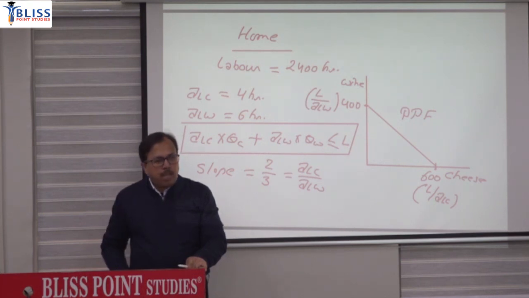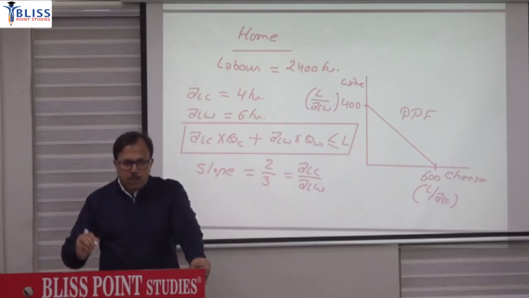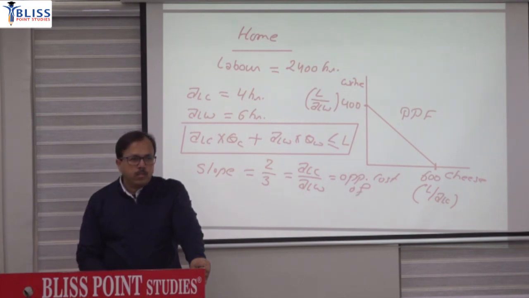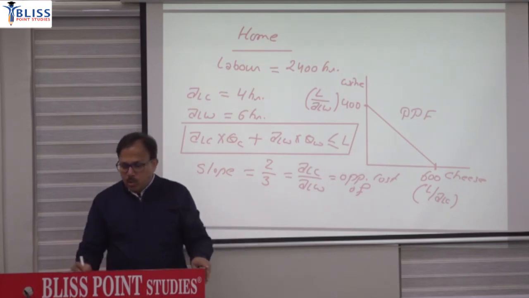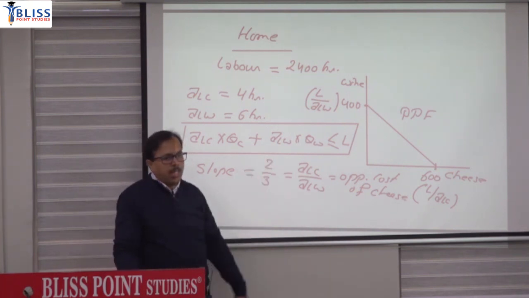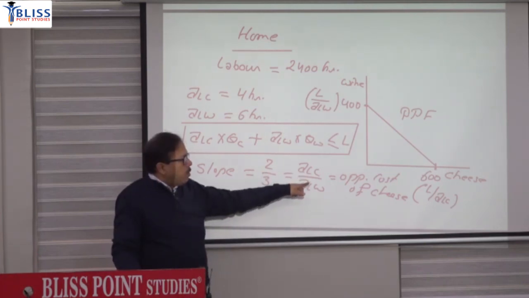And what does the slope of this line measure? The slope of the line is 2/3, which is ALC by ALW, and that will measure the opportunity cost of what? Cheese or wine? Opportunity cost of always that good which is written on the x-axis. x-axis पे क्या लिखा हुआ है? Cheese है, so it is the opportunity cost of cheese. जिस प्रोडक्ट को आप x-axis पे लिख देंगे, अगर मैंने उल्टा कर रखा होता तो उल्टा हो जाता. कंसेप्ट सेम रहेगा. This will be called opportunity cost of cheese.